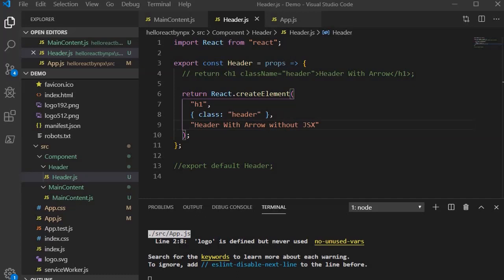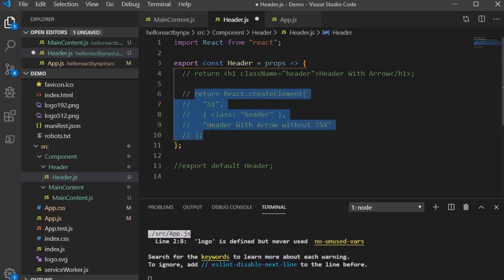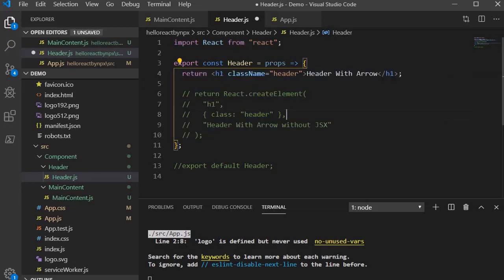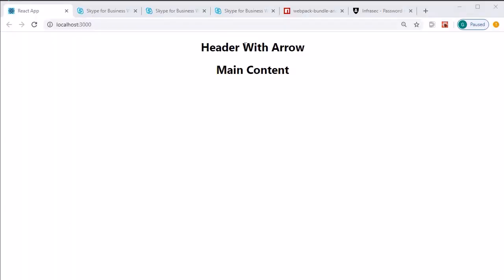But the problem with this approach is that you have to write so much code, and you have to maintain the nesting of the DOM elements. That is a really cumbersome task when your code increases and your component has so many nested elements. At that time, writing such code is very difficult and difficult to manage as well. So it is always preferred to use the JSX version of the code. Let's comment this one out and enable this one, save it. Let's jump into the browser to see the output again. So we have reverted back to JSX.